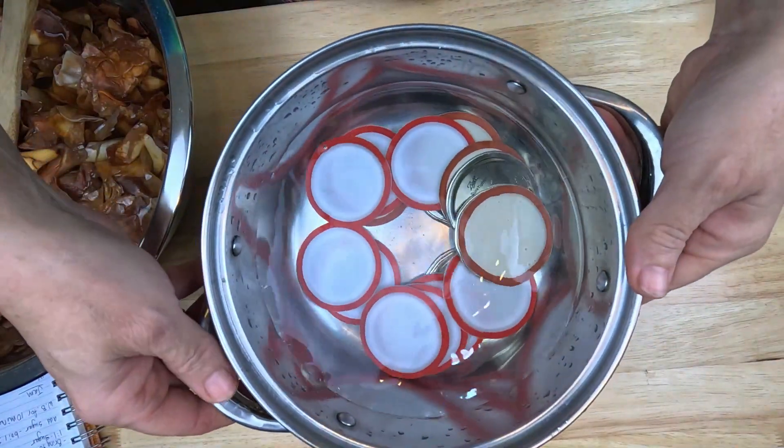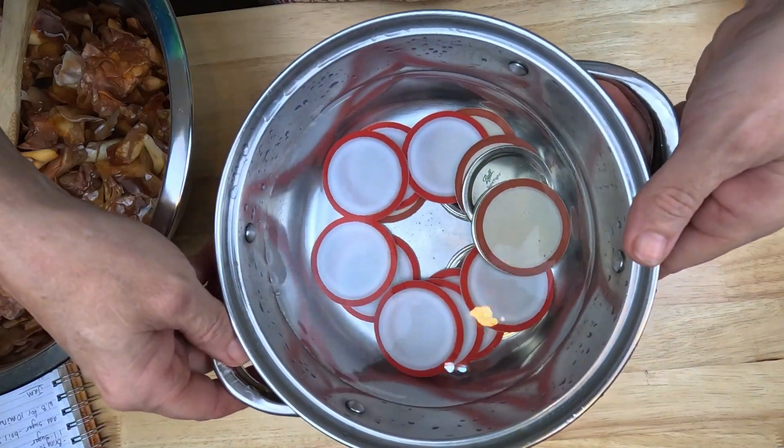While we're waiting for this to cool down, I'm gonna go ahead and get my jars and lids cleaned up. I'm doing two sizes — the disposable lids are for gifts, and with the jelly-size ones we're keeping, I'll use the reusable lids. I'm gonna get these washed up and get the water bath canner started so we can sterilize the jars. The jars are washed and in the water bath canner — I'm gonna bring them to a boil and let it go for 10 minutes to sterilize. I've got all the lids and gaskets in a pan set to simmer.